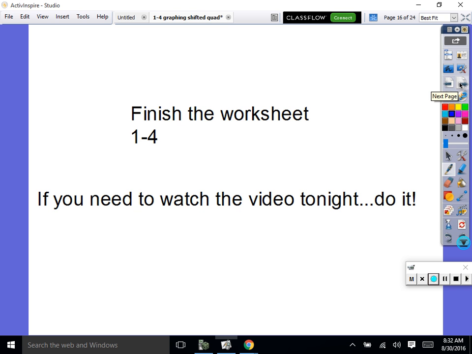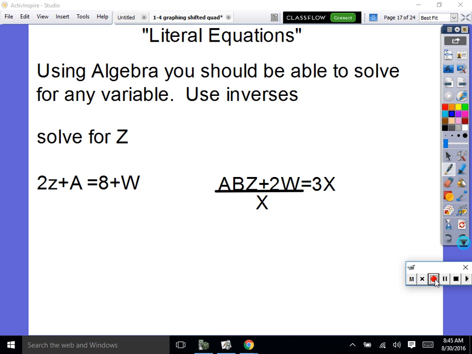1.4, finish it, and then we'll do literal equations. To get started, I have to go slower through this. So everybody, if you're working, please just stop, take that home, finish it, pay attention, because this is where it's a little bit more difficult. Other secondary 3 teachers omitted this. I'm not omitting it, because you will see it on your ACT, and it's really not that bad.